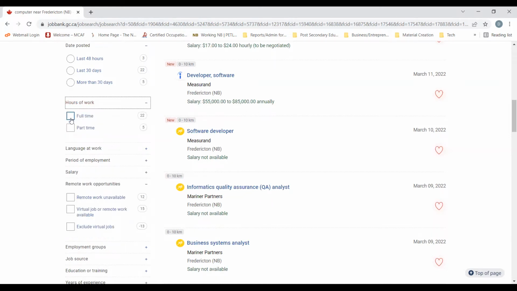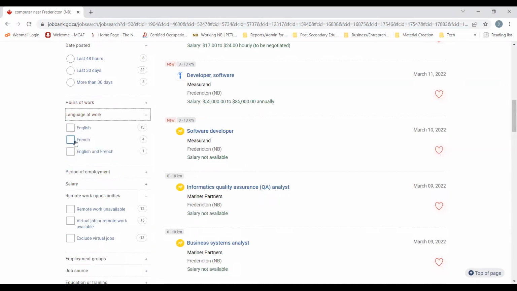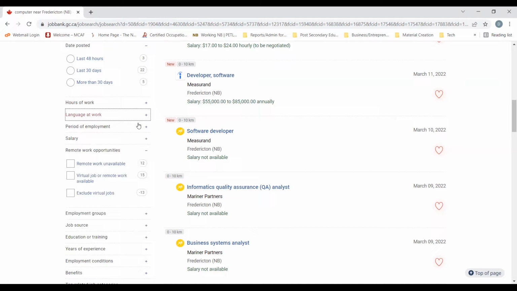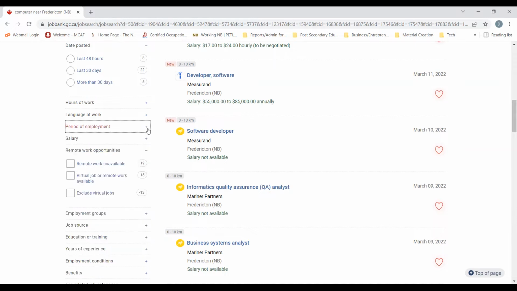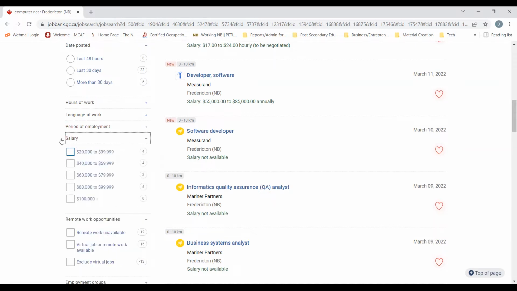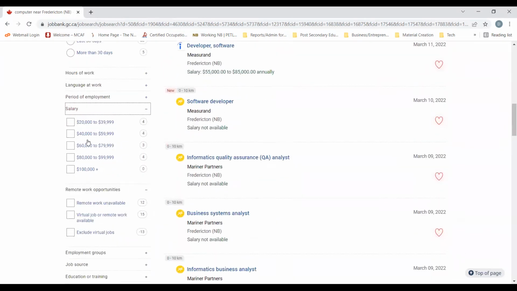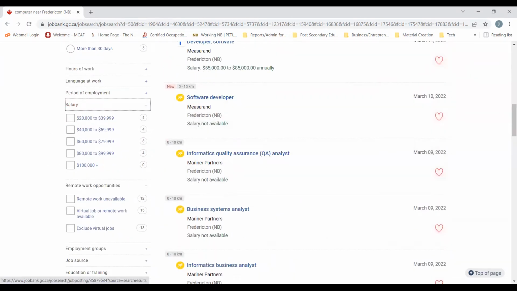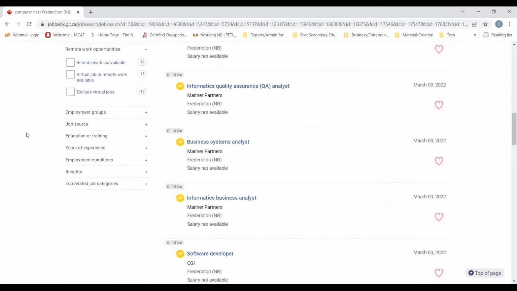You have the option of putting full-time or part-time, English, French, English and French, permanent, term or contract, seasonal, casual. So depending on what you're looking for, you can put on some filters that will trim down this list that you have. So if you're looking for a specific salary, you can do that too.